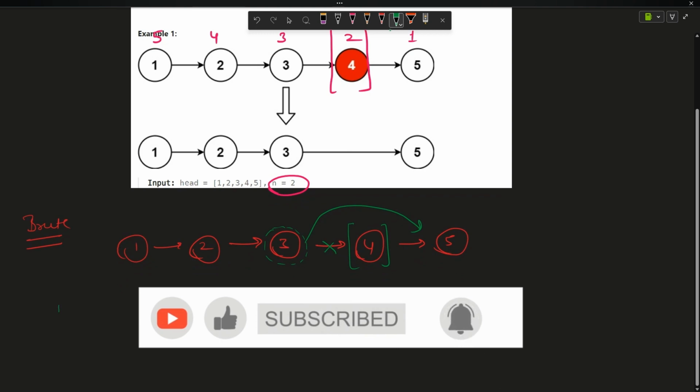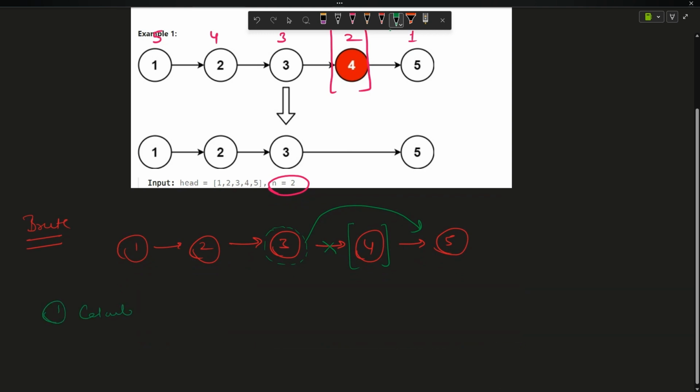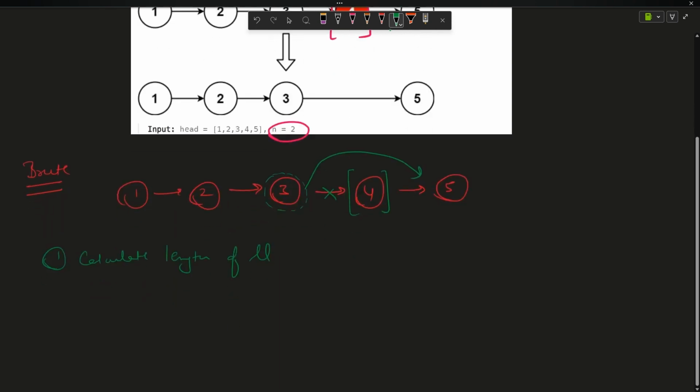I can easily say my first step will be to calculate the length of the linked list, right? Now, if I calculate the length of this linked list, what will be my length? It will be 5 in this case, right? And I have got my n as 2. And now, if you see, I have to place a node here at this position at 3. So, if I place my temp here, now I think all of you are actually familiar with the concept that I actually deal with the temp to traverse, right?